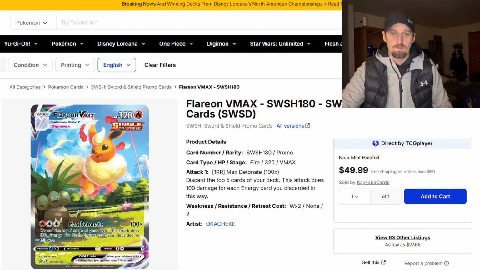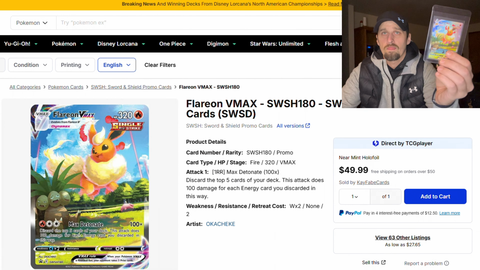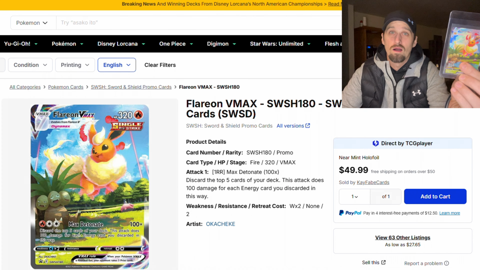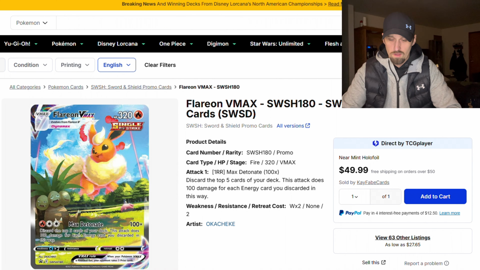Okay, let's get into these bad boys. These boxes are like 80 bucks. This is a promo that came out of the Eeveelutions VMAX collection box, and I don't have any, and I really whiffed on that. I should have gotten these things. I didn't pick them up.